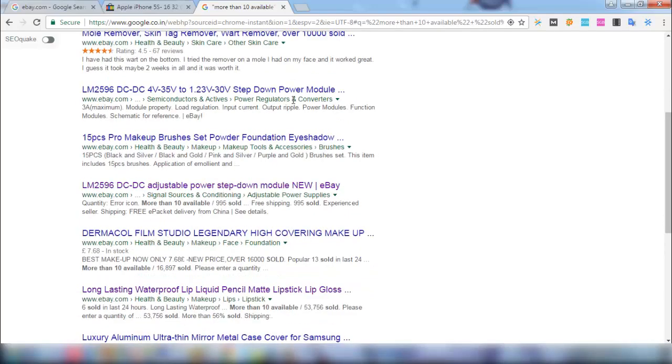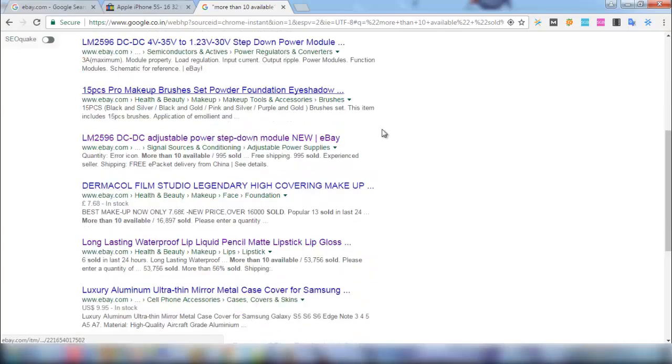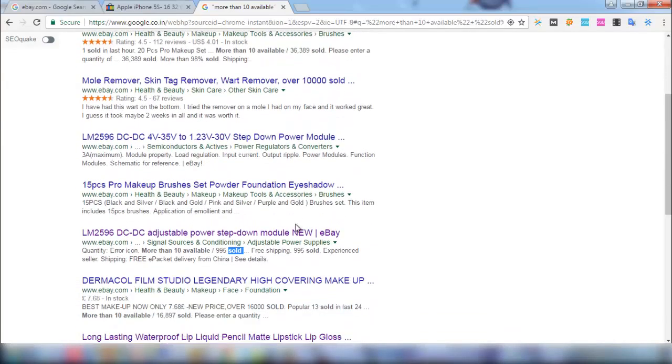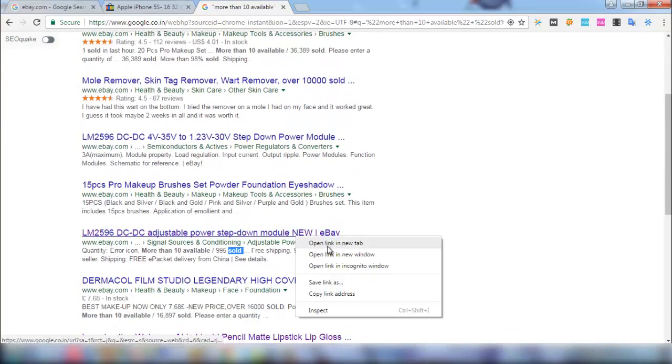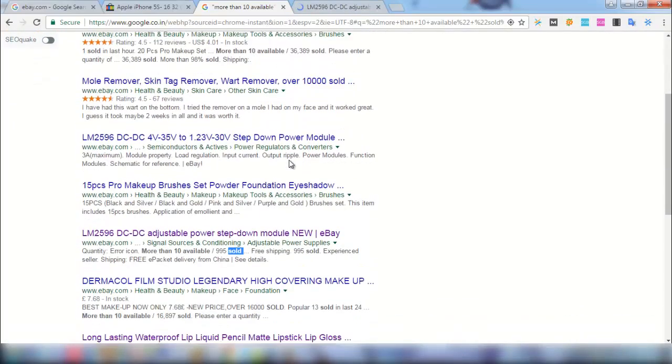Some of the items will be listed along with the number sold, but some may not be. So check out how many items were sold, and check out the items in which the sold count is included. If you search in this way, you can get a vast idea. The suggestions vary depending upon the market.